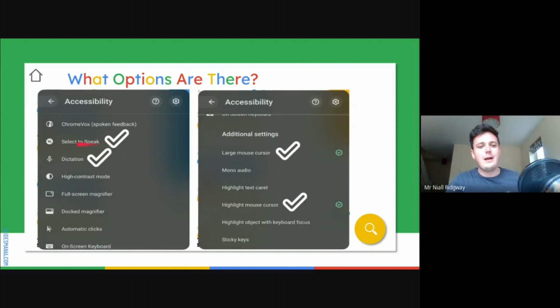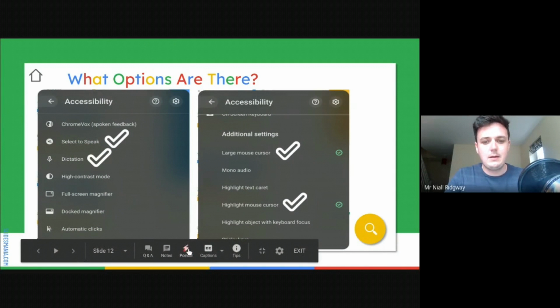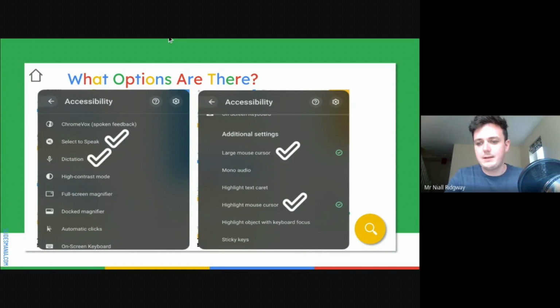Okay, so I'm going to show you how that works right now. First of all, I need to turn off the pointer. We're going to stop presenting and then start presenting the whole screen.